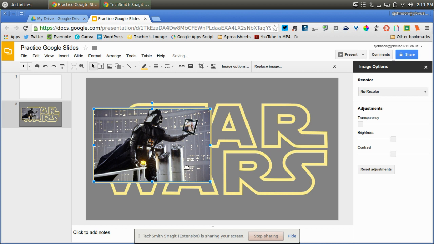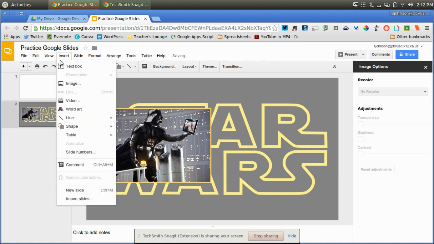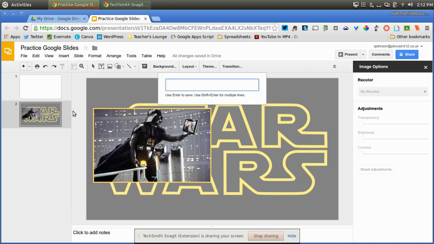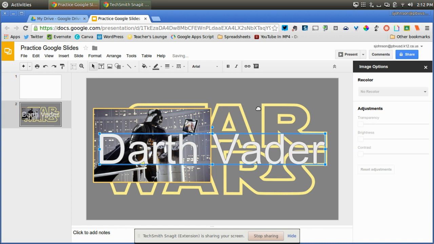And now maybe what I want to do is put some text. Now, you can do text by clicking on the text box right here, clicking and dragging, and then I could write text, just like that. But word art kind of is a better choice, especially for a slide like this. So if I delete that box right there and I go into Insert and Word Art, now I can type Darth Vader, Enter, Darth Vader shows up.